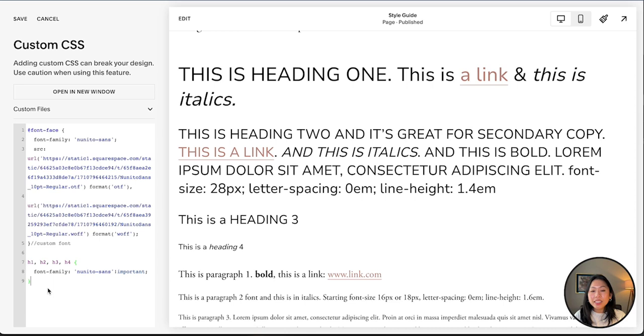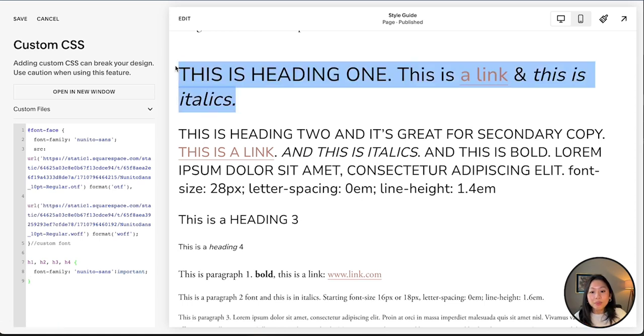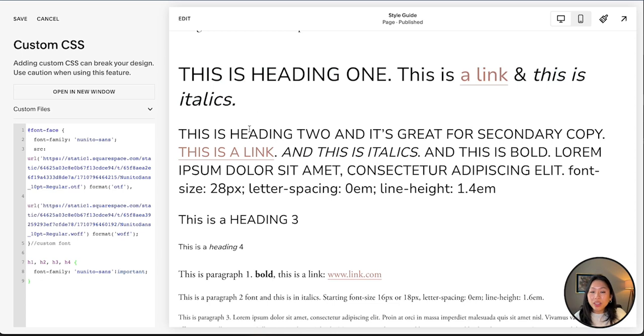So let's say, for example, in a scenario for your header fonts, you want a really cool accent font there. Typically with Squarespace fonts and just in general, you can't apply two different types of fonts onto one header text block here or something like that, but we can achieve it with custom CSS. What we'll do is find the code for it. And so we'll have to basically manipulate the styling. CSS allows you to target different types of styles in the code. And so here's how we're going to do it.